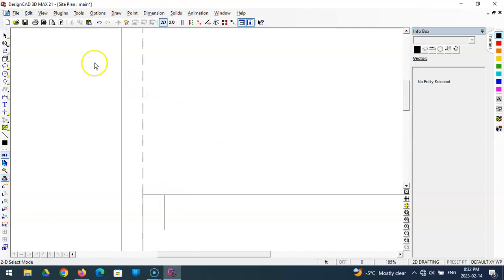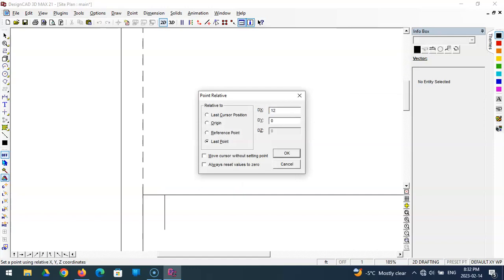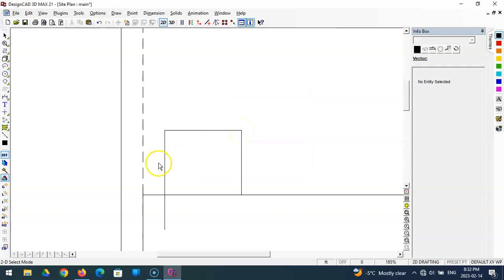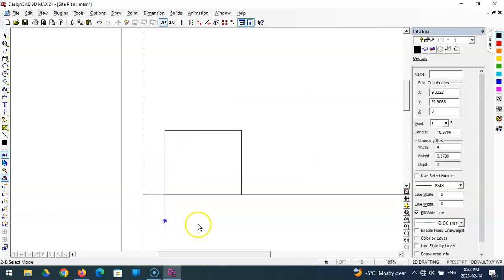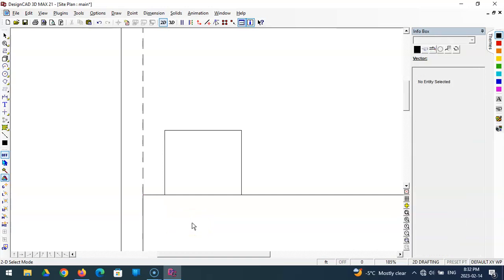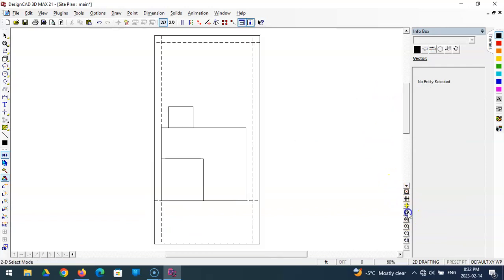And I'm going to draw the deck 12 by 14 the exact same way as I just drew the garage, except with different measurements. So with the box drawing tool, I'm going to right click to that point, go point relative apostrophe, and dx is 12. Oh, sorry, dx is 14, dy is 12. Enter. And there you have a deck. So we'll click on this line. We no longer need it, and press the delete key. And we'll zoom out, and you can see now I have a house with a garage and a deck.